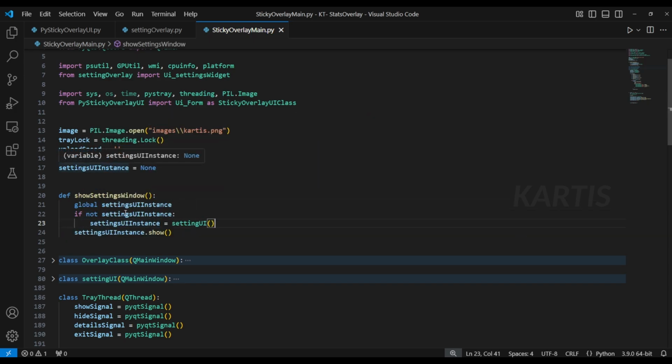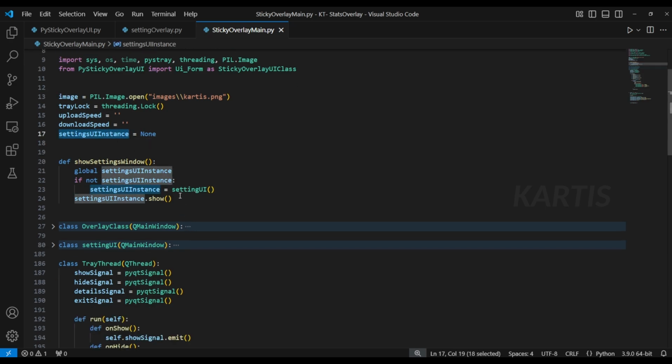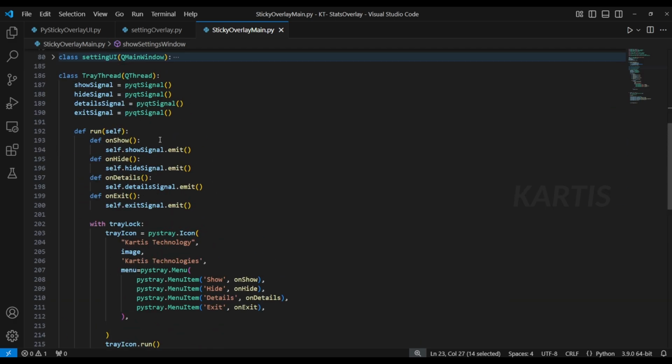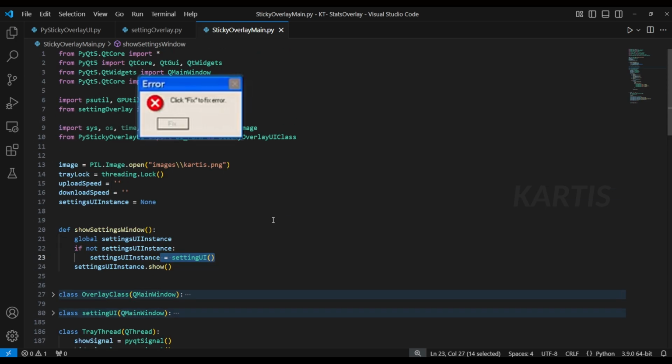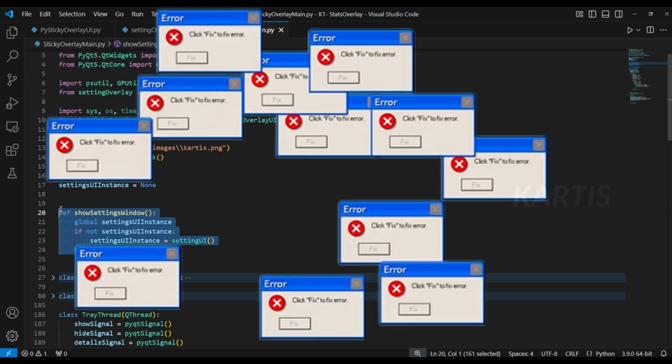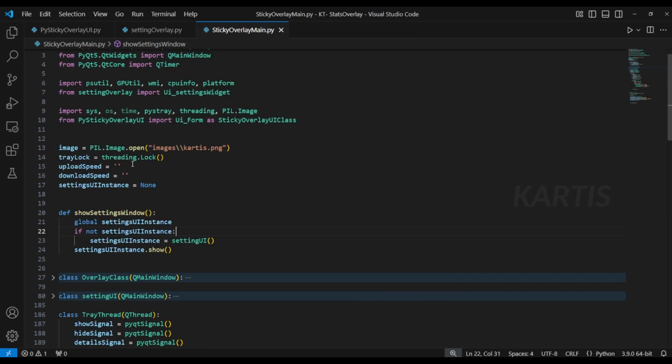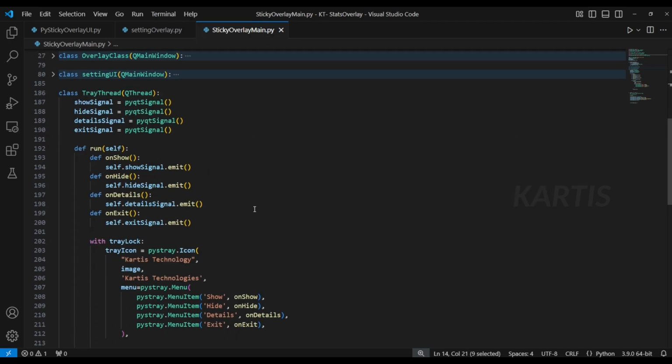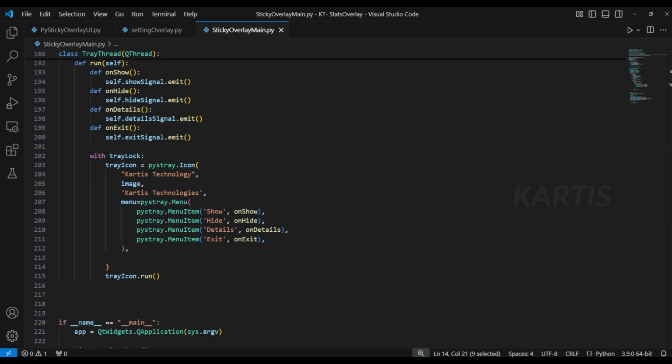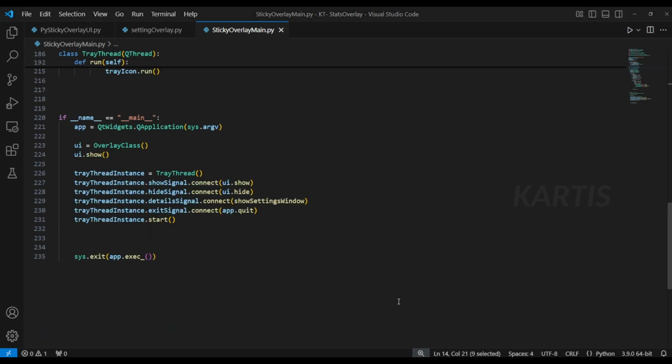If there is nothing inside the settings UI instance, then we are gonna create the settings UI instance and display it on our window. If there is one, there's no need to call it again, because this would create multiple threads, and this would be more dangerous for our CPU to process, which leads to a self-built virus. So we need to check whether it is already running or not before using the threading. You must be careful while using threads, guys. This will harm your PC if it goes into an uncontrollable manner. So I think it will work now.